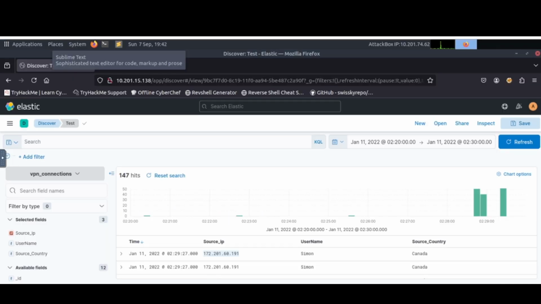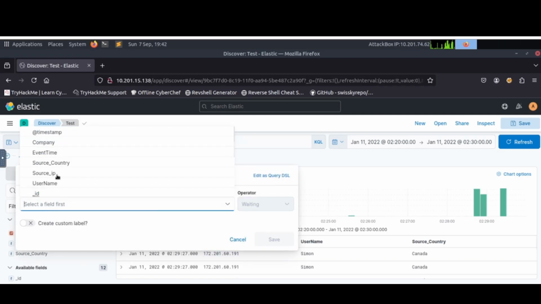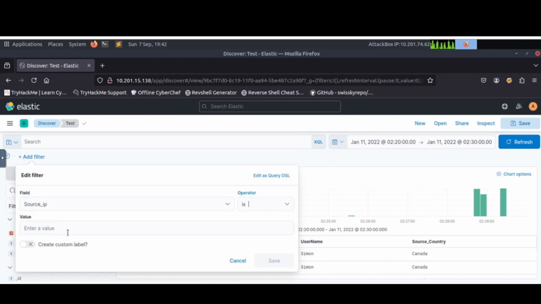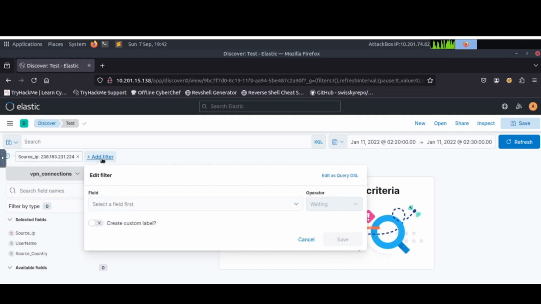Okay, so let's go back over here, and let's see here. Filter, source IP, save. Then we need another filter for the state, New York.